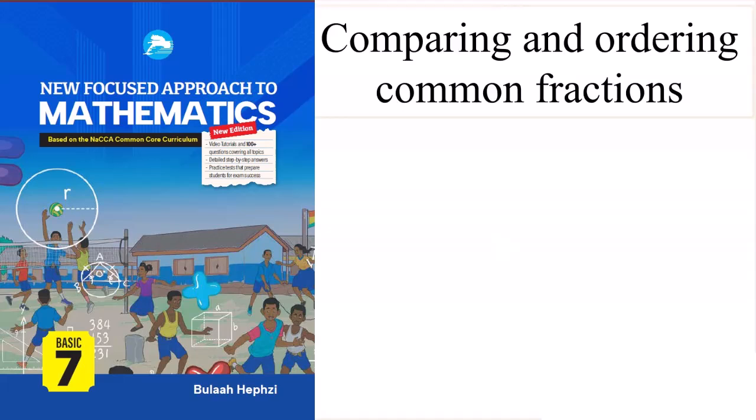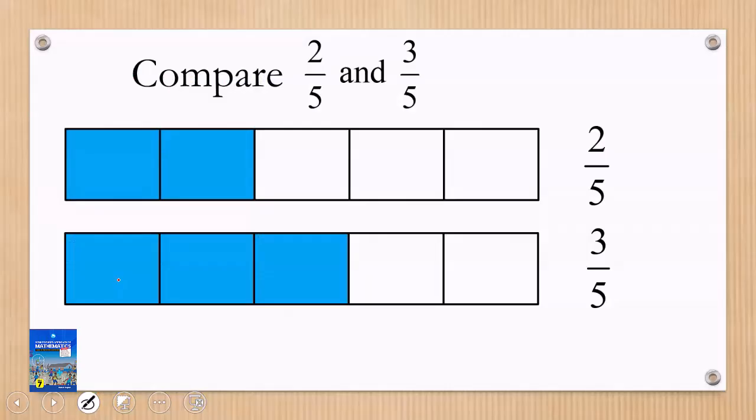Now, two things need to be taken note of here. When we have two fractions and we want to compare them, we can decide to move both fractions to have the same denominator. For example, I have 2/5 here and 3/5 here, and I have these two bars of the same length. The first one is divided into 5 and I've shaded 2. The second is divided into 5 and I've shaded 3. And you can see obviously that the one shaded with the 3 is the biggest fraction.